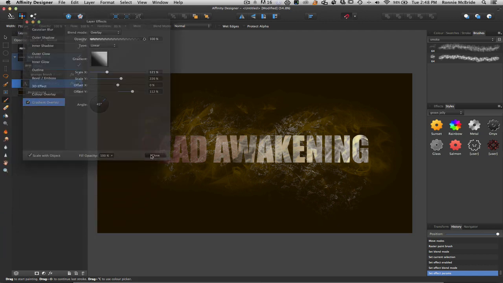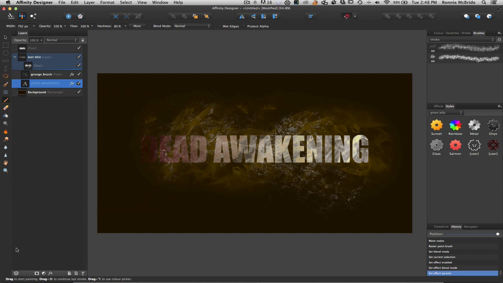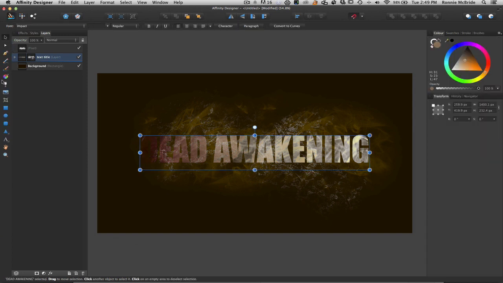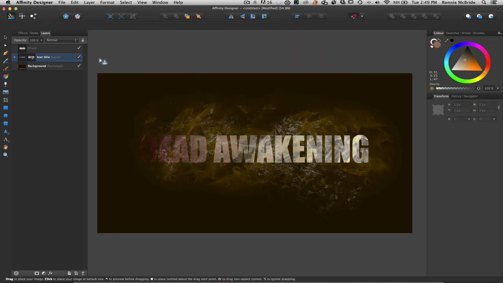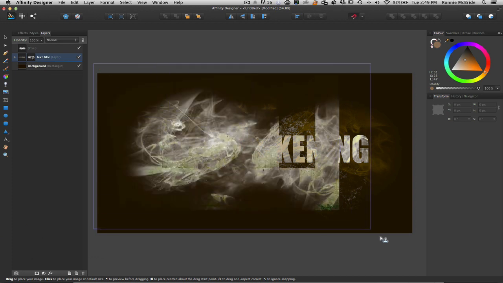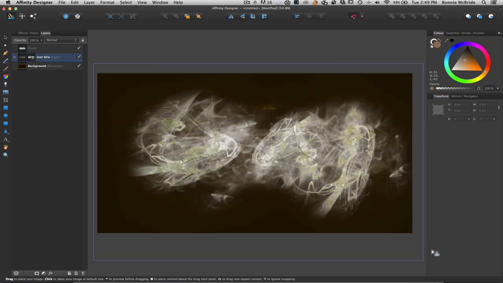Okay, that's feeling pretty good, but it's just not feeling dirty enough, okay? So we're going to add another layer. And what we're going to add, actually, you know what we're going to add? We're going to add a texture to it. So I got this texture of a wall. And I'm going to go ahead to my draw persona. Okay. And I'm going to grab the place texture tool. And on my desktop, here's my texture folder. I'm going to have a dirty wall. Okay. I'm going to take that and drag that across the entire size of the image here.